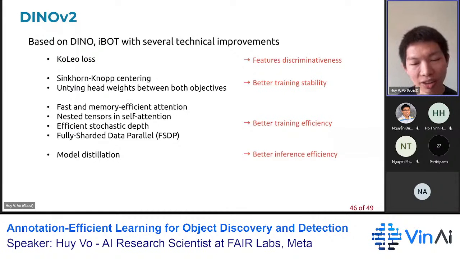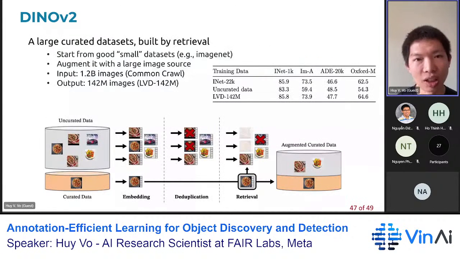Another axis of DINOv2 is that we stress the importance of large curated datasets, and we build our own dataset by using several seed datasets from the literature, and we retrieve images from the internet that are similar to images in these seed datasets to form our dataset of 142 million images.